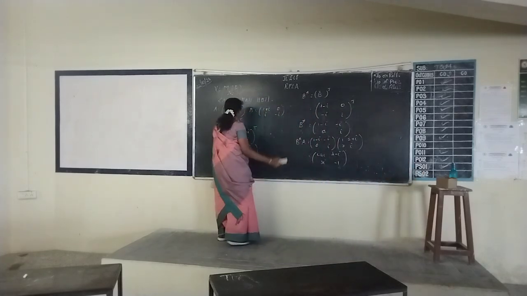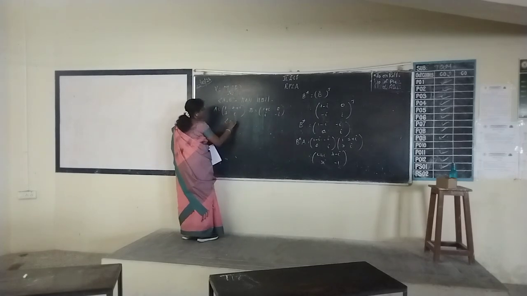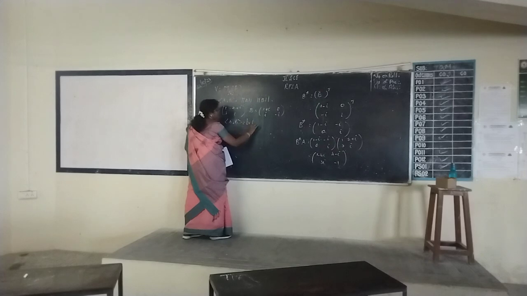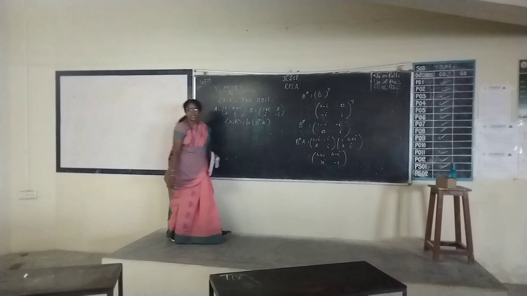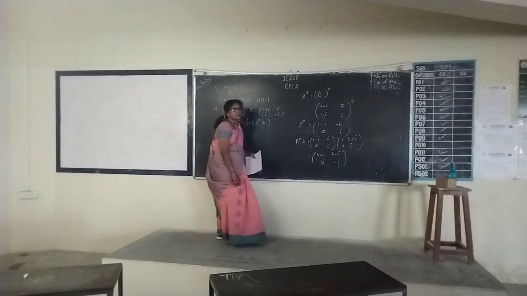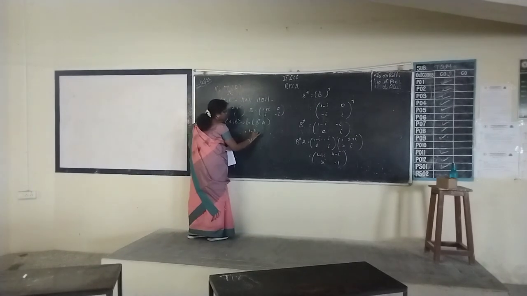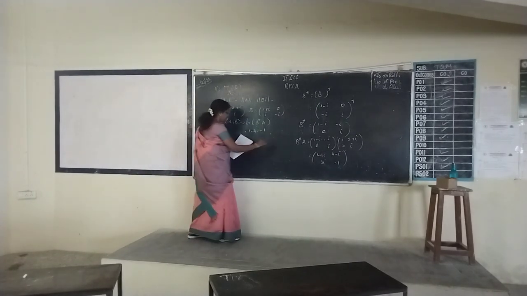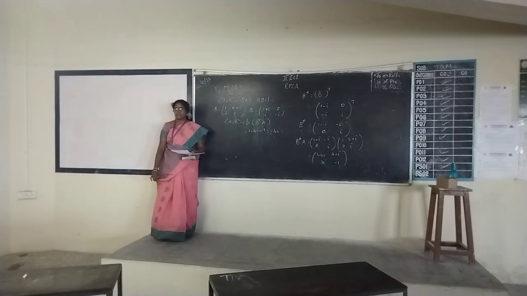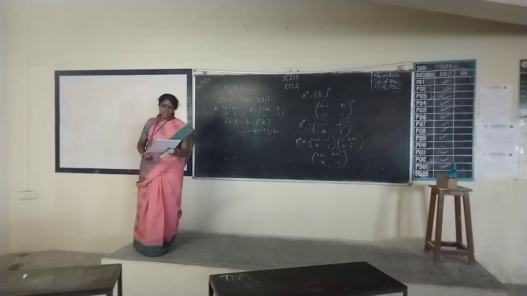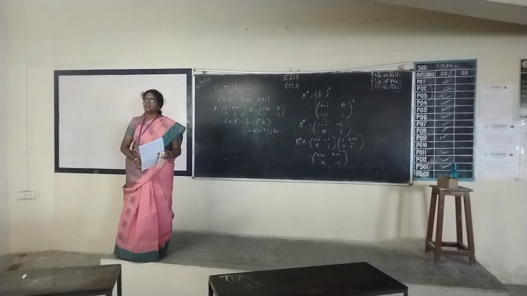Now find the inner product of A comma B. What is the inner product of A comma B? Trace of B star B. What is trace? Sum of the diagonal elements. What are the diagonal elements here? 1 minus 4i and minus 1. Add 1 minus 4i minus 1. What is your answer? That is the inner product of A comma B. Similarly, what are the other things you have to find? Norm of A square, norm of A and norm of B.